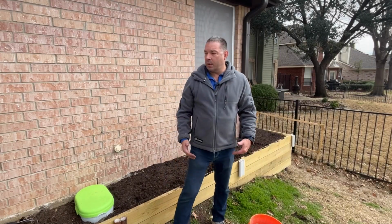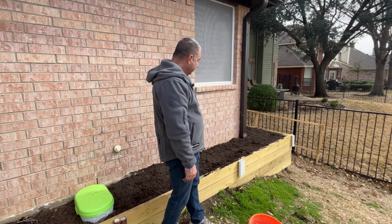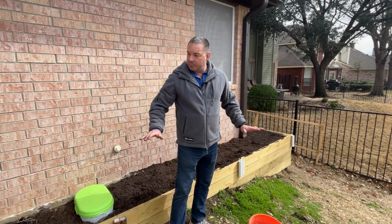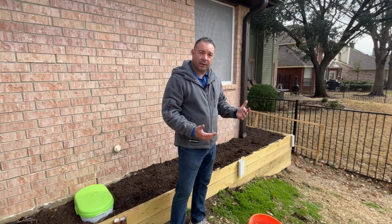Okay, so as you can see behind me, I went ahead and put the new soil in on top. It's got up where I need it. It's probably the last time I put soil into the gardens this year. I fully anticipate them to sink down some more. It's just the way it's going to be after all that organic material breaks down.